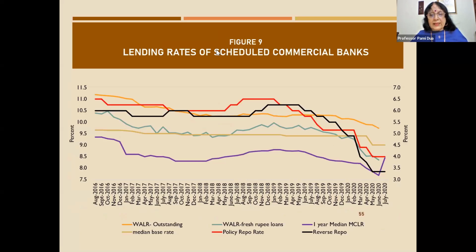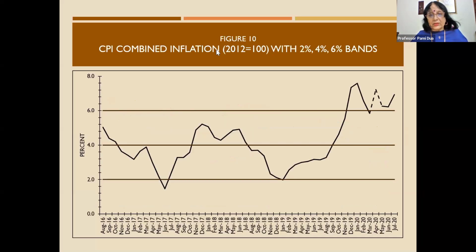Then here are some lending rates of commercial banks, and what I want you to look at here is the red line, which is the policy rate, and then we have the blue line, which is the weighted average lending rate on fresh rupee loans. And then we have a mustard line, which is the weighted average lending rate of outstanding loans. So you can see how the blue or the turquoise, whichever color you are seeing there, is moving along with the red line, but the mustard line is not moving along. So it is much easier to impact the interest rate on fresh rupee loans than outstanding loans.